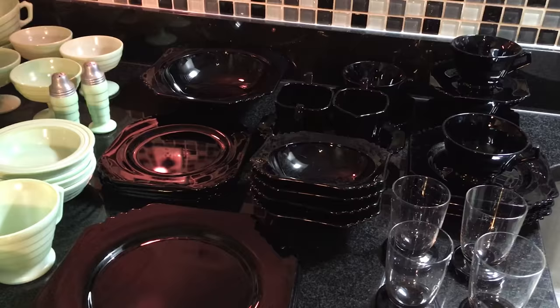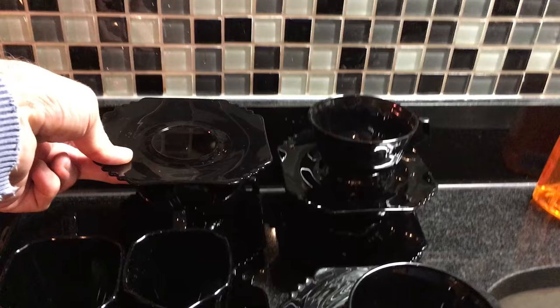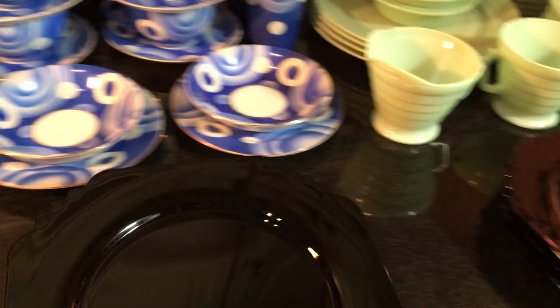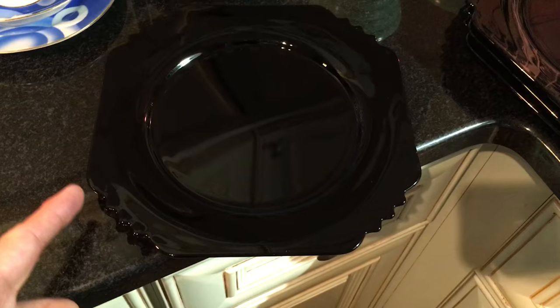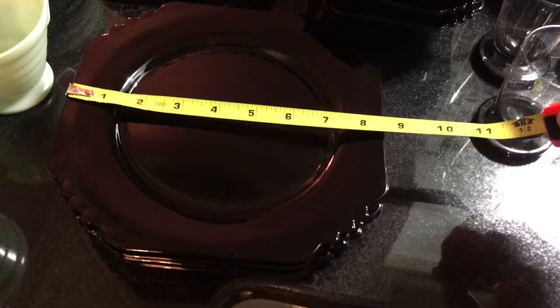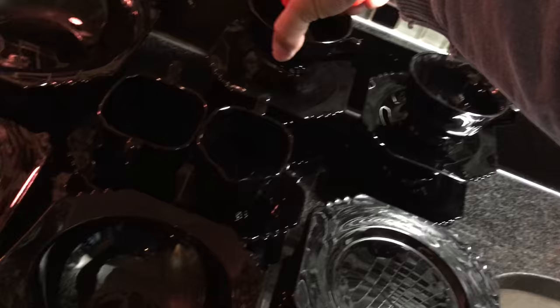This is an extensive place setting for four, made in the 1930s in an art deco style. When you see square plates like this, it was very much the style in the 30s — square plates with beveled edges and a little zigzag detail; that's a definite 1930s style. What we have here: the large dinner plates are eight and a half inches, four of them; then the next size is seven-inch plates; and then six-and-a-half-inch plates.